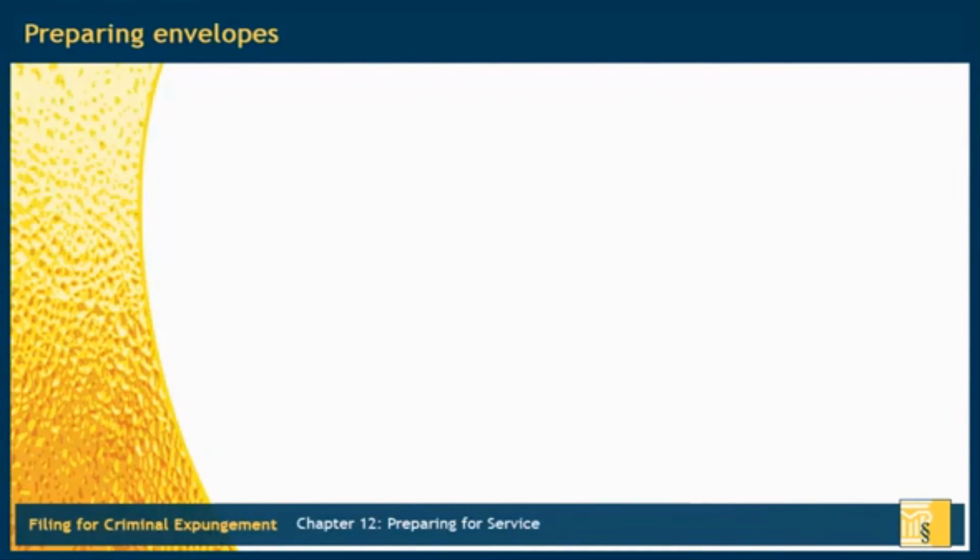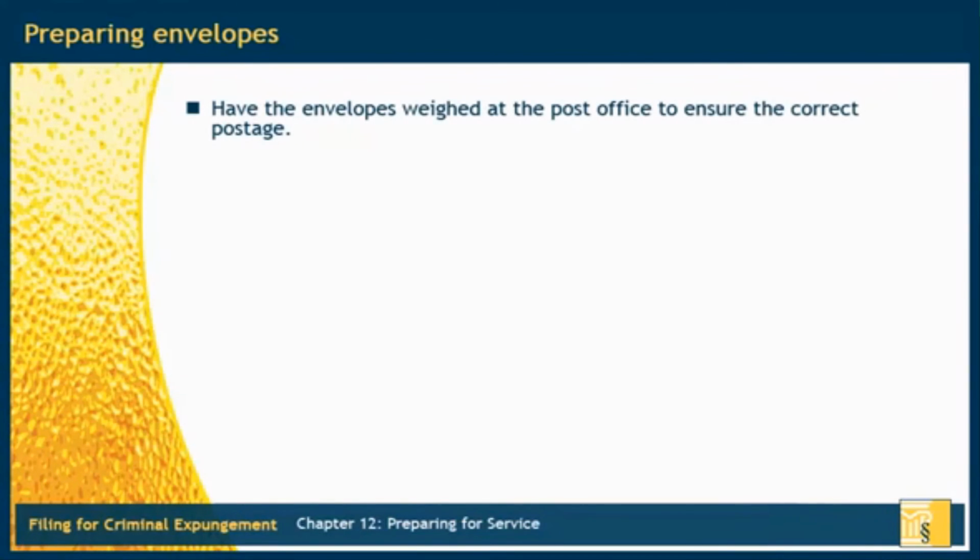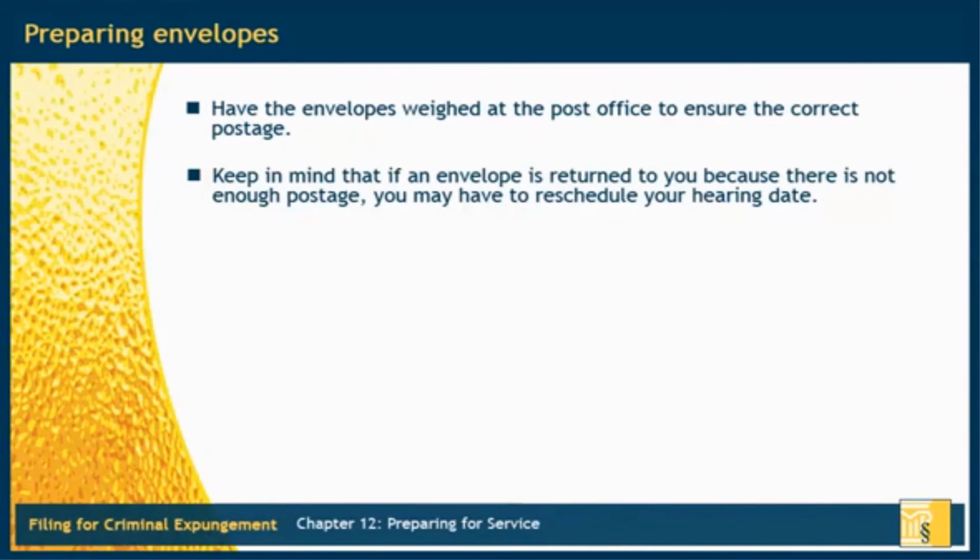Once your envelopes are ready, add the necessary amount of postage. It is best to take the envelopes to a post office to be weighed so that you know exactly how much postage is needed for each envelope. Keep in mind that if an envelope is returned to you because of not enough postage, you may have to reschedule your hearing date.